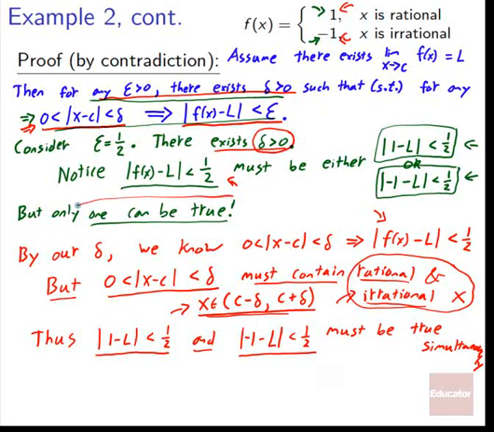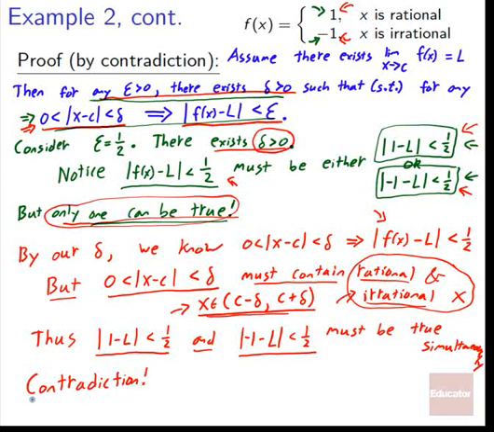But only one can be true, right? These are mutually exclusive, because you can't be in both bands at once if the band can only be a total distance of 1 wide, around positive 1 or around negative 1. 1/2 down, 1/2 up, they don't manage to reach each other. They can't reach across, so you can't be in both bands at once with that epsilon of 1/2. It says they must be true simultaneously, but we know only one can be true. Those are impossible statements to be true at the same time. We have a contradiction in our logic.